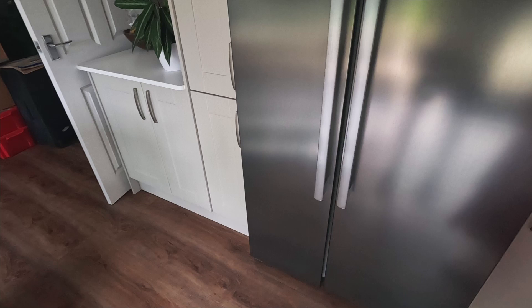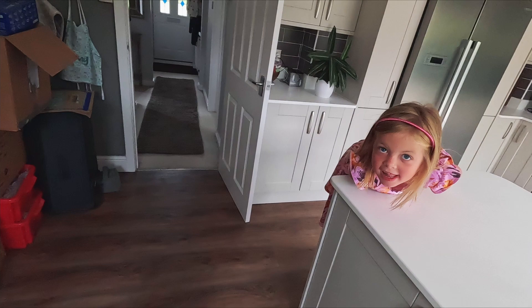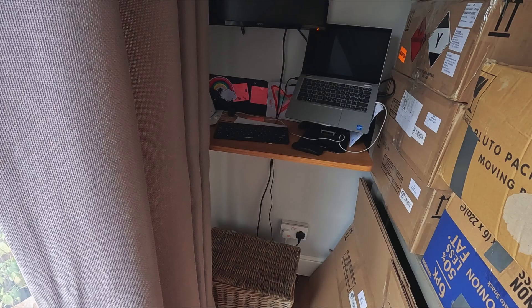This is where we keep all our crisps. Oh, don't show the crisp cupboard! Why? We have all these so many boxes — there's only a little bit here. You can tell why we have so many hundreds of boxes now, because we're moving house! Yeah, and that's why we're showing this video — exactly.